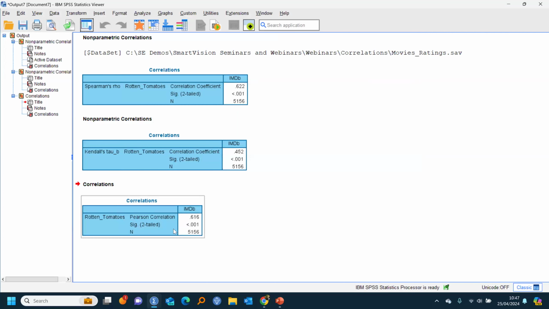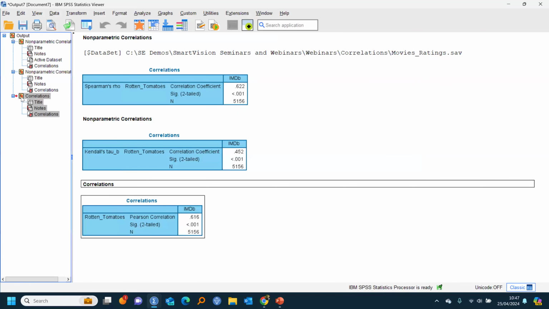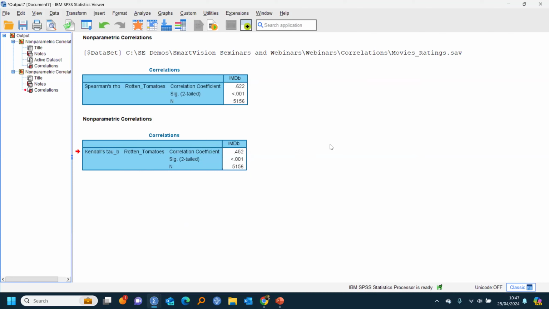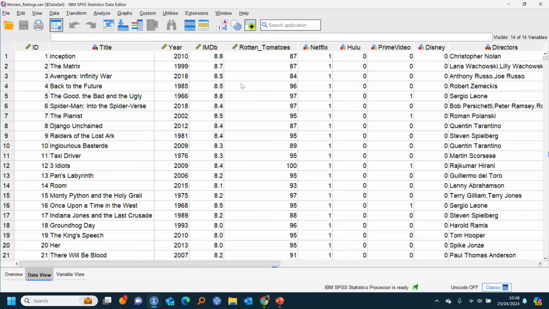So it's actually a little bit lower, but people would argue if you're being very conservative here and you want to say, look, I want to be conservative in estimating my correlation, that you would use Kendall's Tau B for this data, because we're effectively saying these are ranks, if you like, rather than individual true scale variables. Okay.